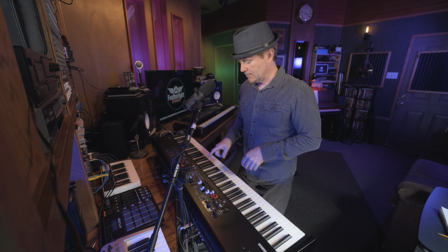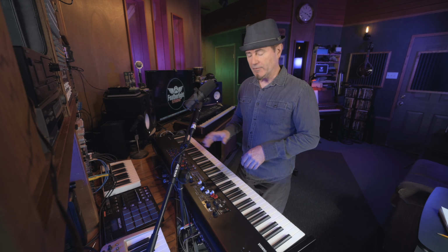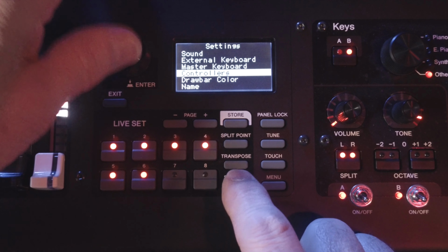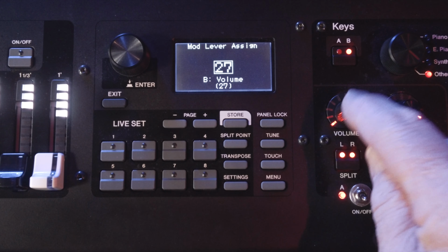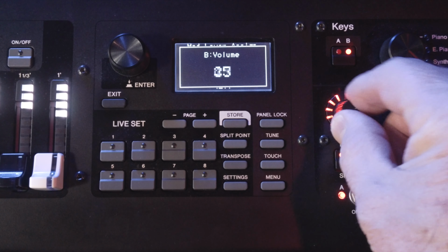But we want the brass sound to be controlled by another controller as well. We don't want it playing while we're playing the Rhodes sound. So we're going to do the same thing. We're going to go to Settings, down to Controllers. We're going to go to the modulation lever and hit Assign. And now we're going to choose the parameter that we want the modulation lever to control. So in this case, it's the volume of that sound.